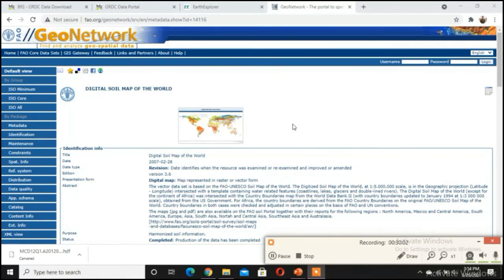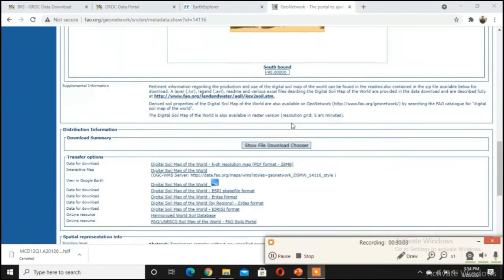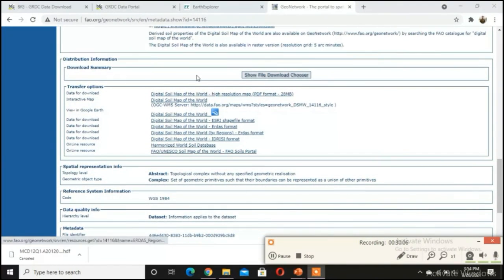In the upcoming sessions, we would be having videos on our lectures on how we could download data for our study area that is relevant to climate. Okay, so you could download any sort of data here, but you have to click on the E3 shapefile format, the soil map of the world, E3 shapefile format. When you click it, it would start downloading, and I would show you how we could classify this data in the next sessions.